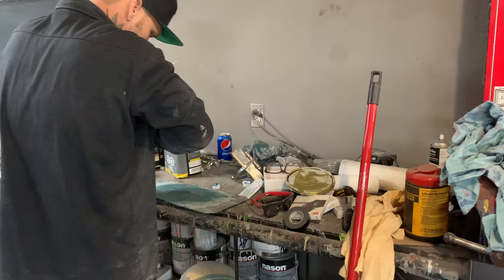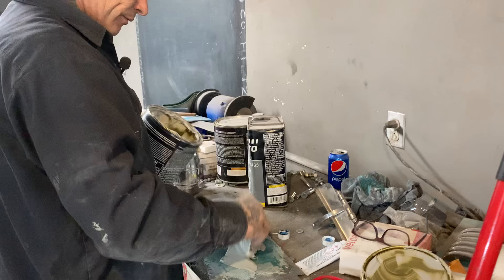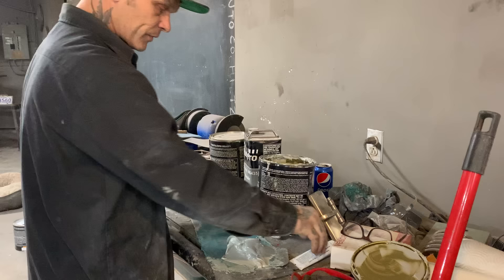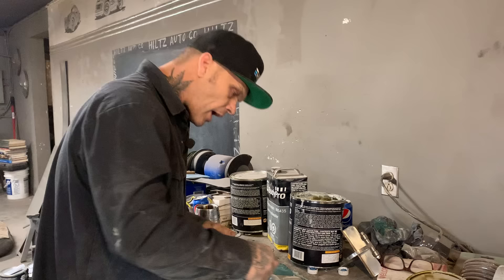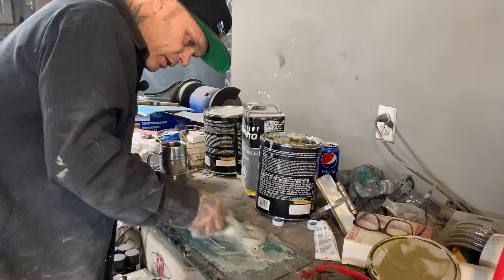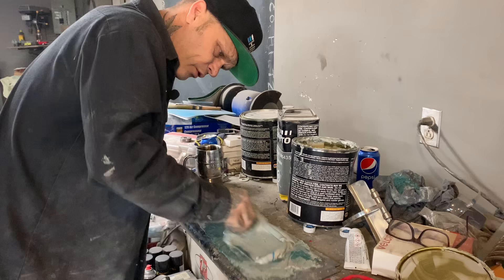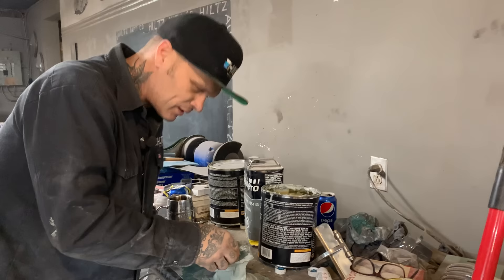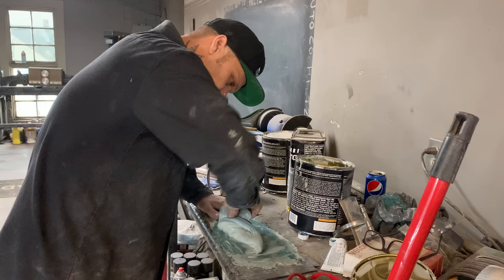I've got some filler here and a kind of small board. Sometimes I put more on, but this is the board I've got. I do not take care of my boards or my paddles. Generally we go at it, do our thing, throw the paddles away and get new ones - I think they're three bucks. All that stuff I use is throwaway: paint guns I throw away, paddles I throw away, boards I throw away. Too much time cleaning that stuff. I've had people say they've had that board for 20 years - wow, that's a lot of cleaning. Just throw it out, get another piece of metal that's going to the garbage.